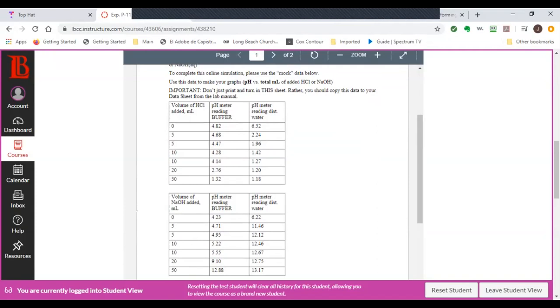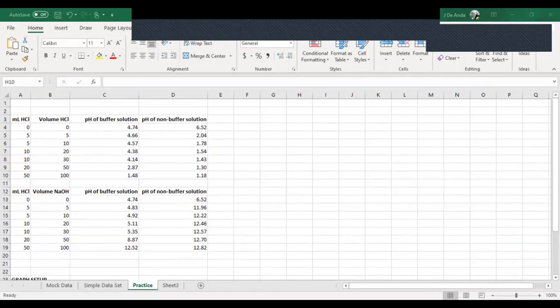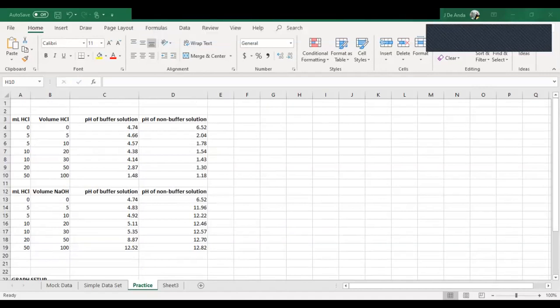All right, cool. So how do we use this data to do a graph? I actually have an Excel spreadsheet here where I can do this. Let's see if I can find it. Okay, so here. This is a set of data, and I'm not exactly sure this is the same one that I gave you. It may or may not be. So notice that I had to insert an extra column here.